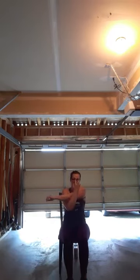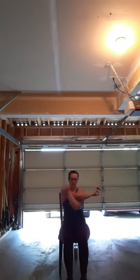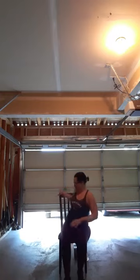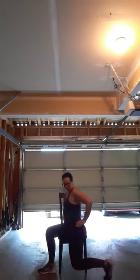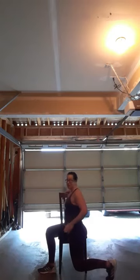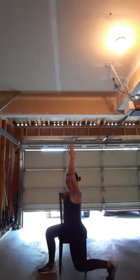Arm across. Switch. And release. Turn to the left. Bring that outside knee down toward the ground. Scooch that foot back till you feel a nice stretch on that hip flexor and quadricep. Hold it there. Bring that right arm up. Reach over to the back of that chair.